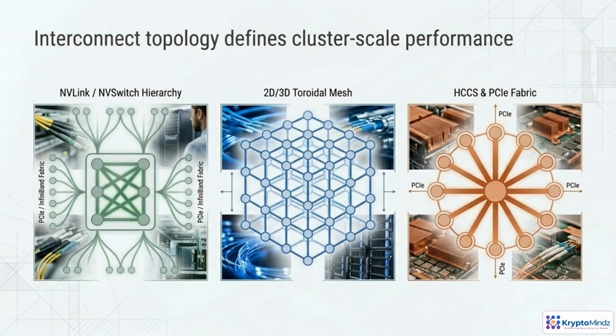Once you move beyond a single accelerator, the way devices are wired together becomes as important as their raw FLOPS. NVIDIA leans on NVLink and NVSwitch to create very high bandwidth, low latency connections between GPUs, ideal for tightly coupled workloads like large model training. Google's TPU pods use a toroidal mesh, so each chip talks to its neighbors in a grid. This scales well for synchronous data parallel training. Huawei's Ascend systems combine PCIe with their own fabric, balancing compatibility with specialized links. In practice, your scaling efficiency is largely determined by this interconnect topology.